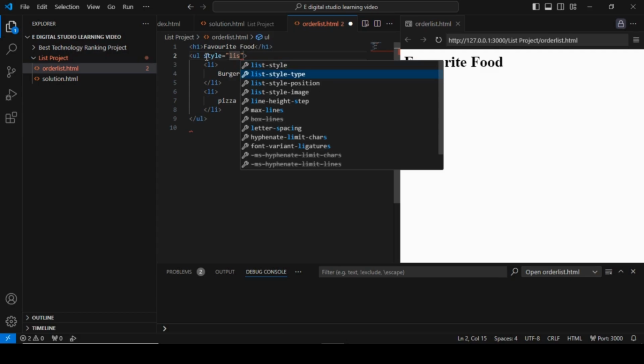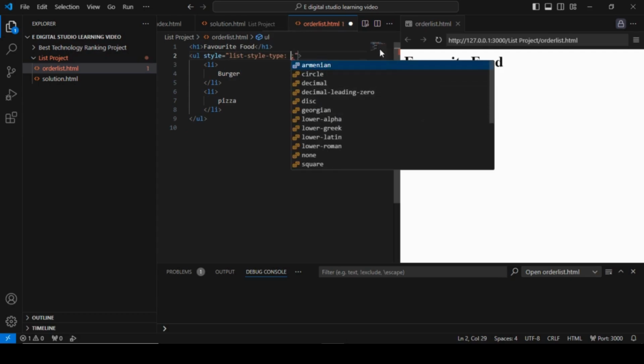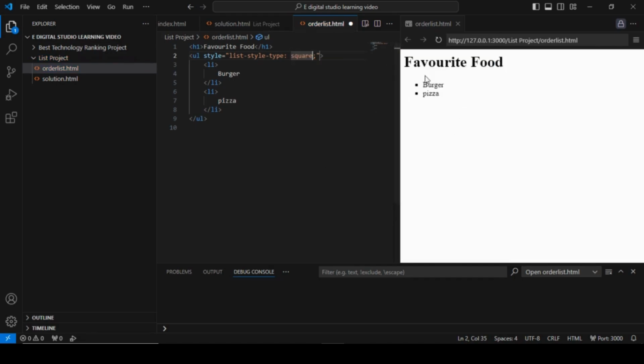List style type, and here you can see the types of shape are given. You can choose whatever shape you want. For now, I am choosing square shape, and here you can see the square shape list and bullet point is created. So this is a quick demo regarding the unordered list.